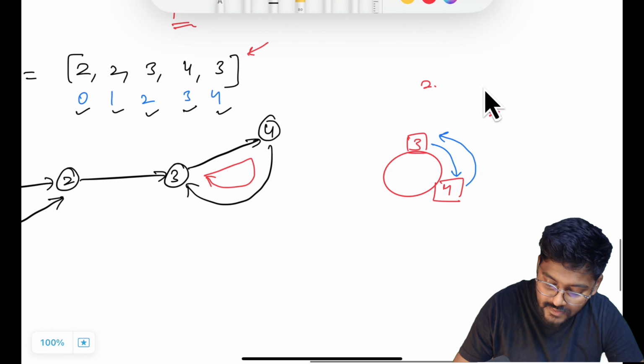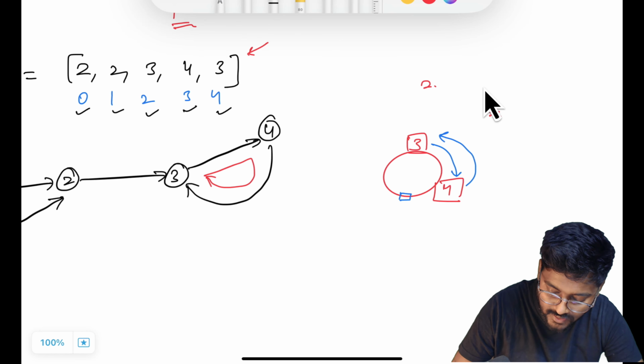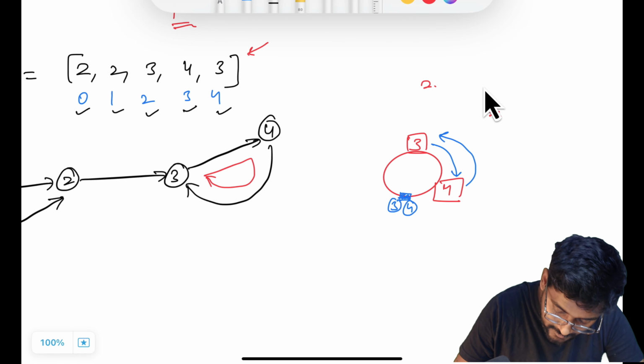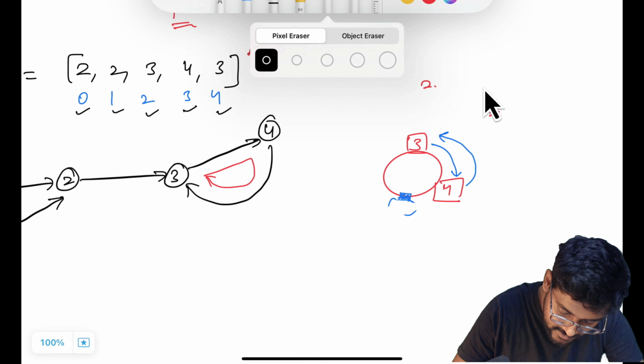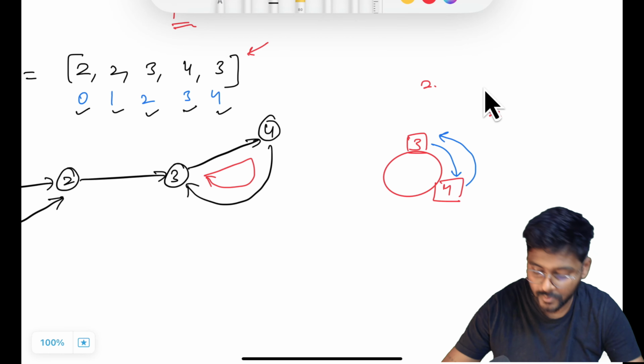And in this case, even if these two employees are sitting in a corner or at some piece of this circular table, let's say 3 is sitting here, 4 is sitting here, the rest of the table can be utilized by some other guys. It means that there is something that we can do better. So finding the largest cycle is not a good option.